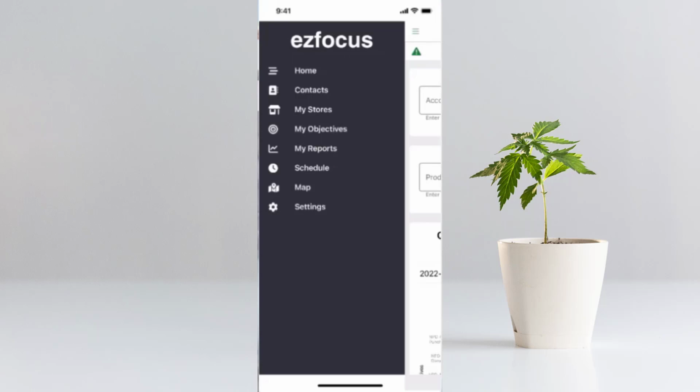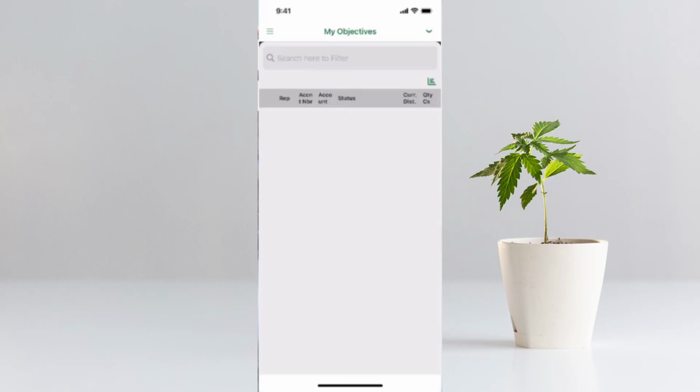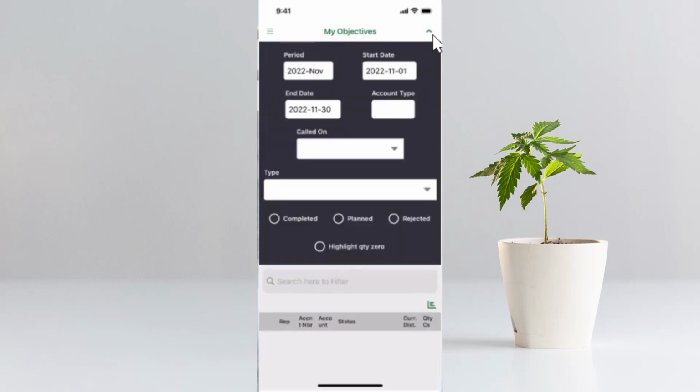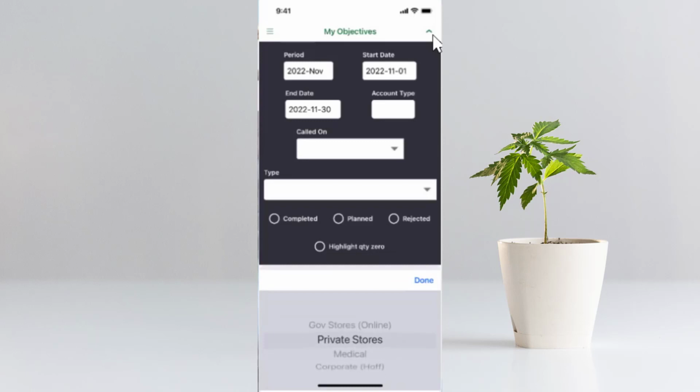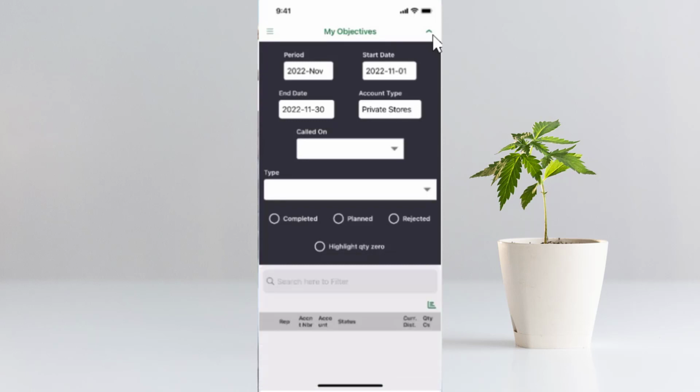Now let's go back to your menu and let's go to objectives. If you don't see any objectives, simply click the top right arrow and make sure that the account type that you're calling on is properly selected.